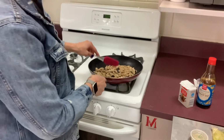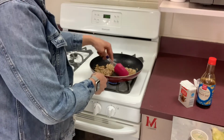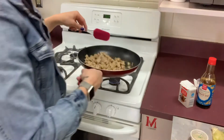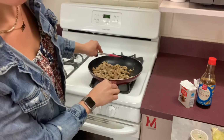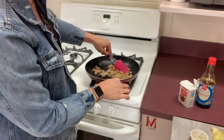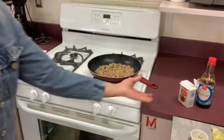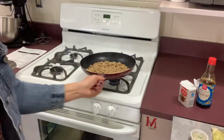We have that sesame oil that's gonna give it some good flavor. And then you are going to want to cook this mixture now. It's called au sec, A-U-S-E-C. It's 2 words in French, and it means almost dry. So this is what it will look like when you are ready to move on to the next step.